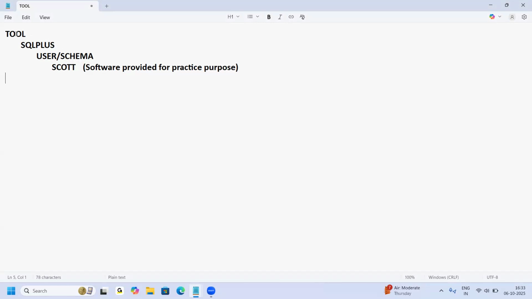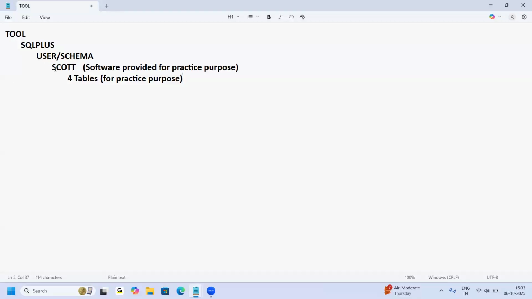And now, in Scott, Oracle Corporation has provided 4 tables, also for practice purposes.